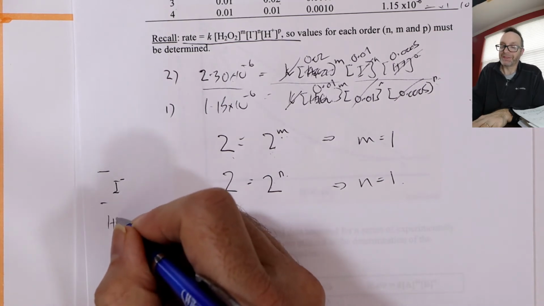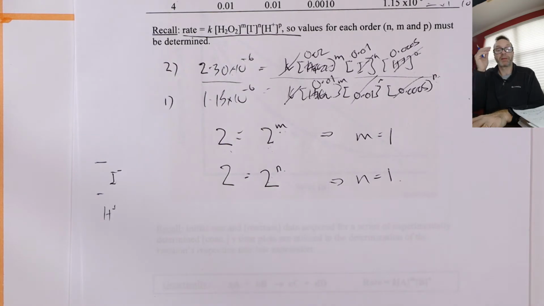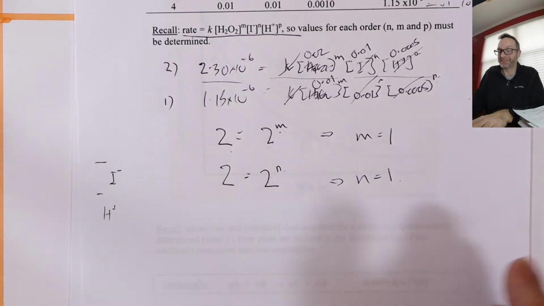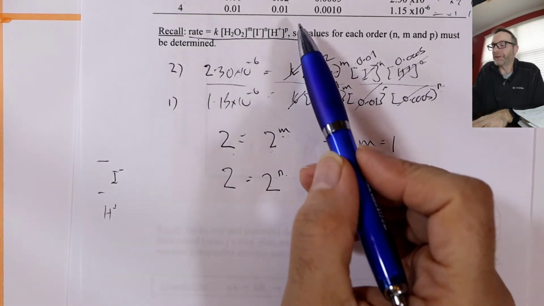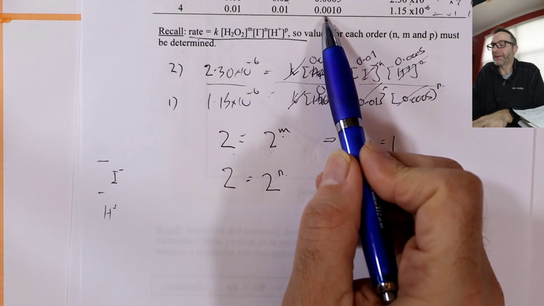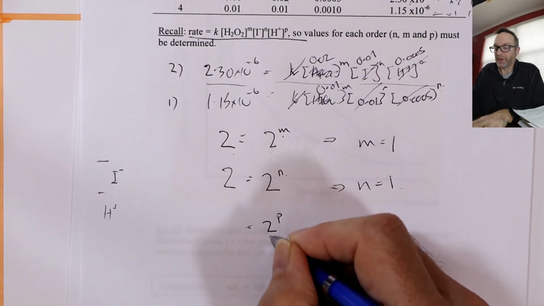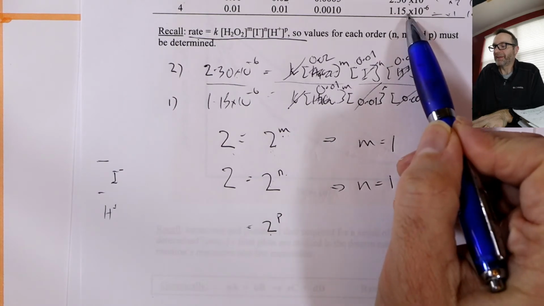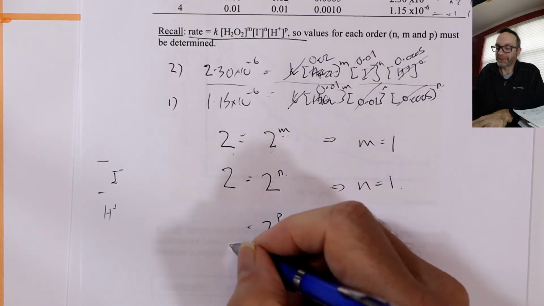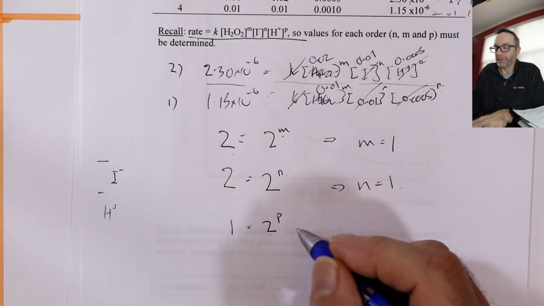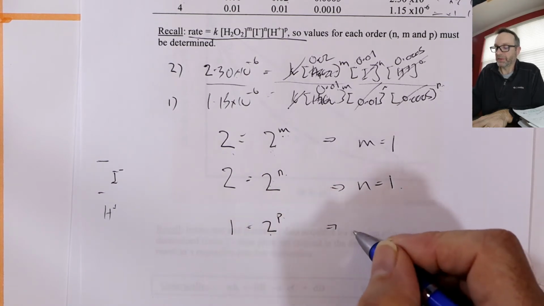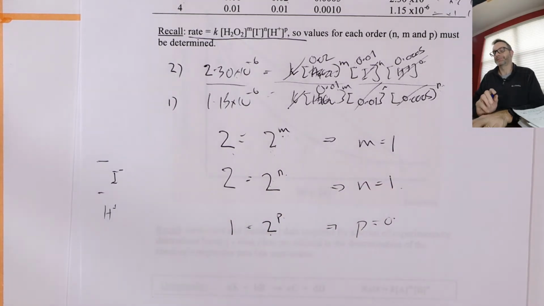And when I do H plus, and this is kind of weird, if you have any kind of experimental experience, this is kind of making you go crazy because usually H plus makes things go faster. In this case, what happens? It's kind of interesting. So compare here and here. So again, I've doubled. What happened to the rate? It's the same, all right? So it's got to be 0. There we go, all right.